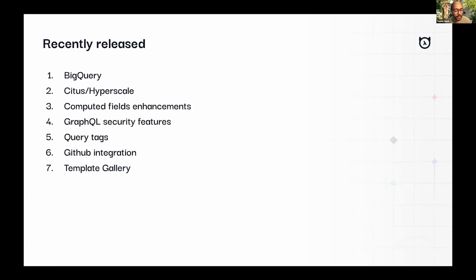Recently released, we have BigQuery, which is now available on Hasura Cloud, Hasura Open Source, and Hasura Enterprise as well. This is our first OLAP database, so it's a big moment for us. It was very interesting working on BigQuery because we did a data loader approach first, and then we switched that back. We were able to get a JSON aggregation approach with a predicate pushdown, which is what we do with Postgres as well, and the performance there is chef's kiss.